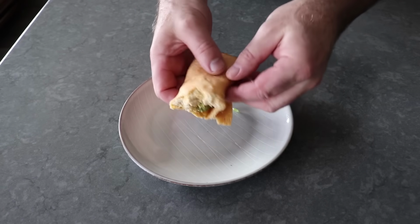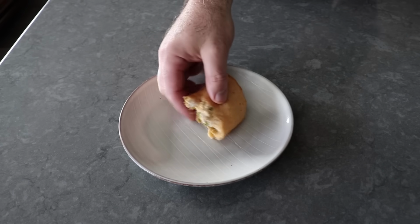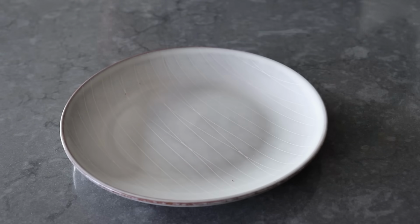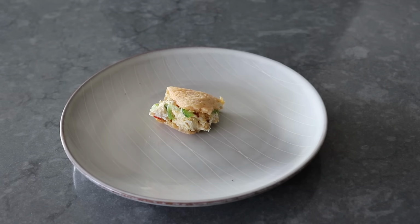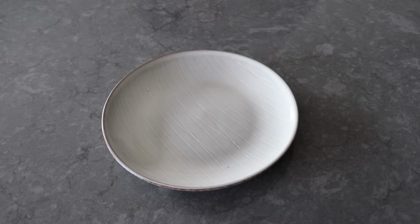But don't just make these because they're vegan, or gluten-free, or grain-free, or low-carb, or high-protein, or super affordable, or super simple and fast to make. You should make them because they're a very delicious thing to eat. Okay, I was actually surprised just how much I enjoyed these. And whether you're a vegan or not, I really do think you're going to love these. Which is why I really do hope you give them a try soon.